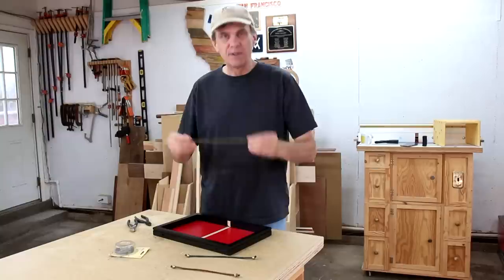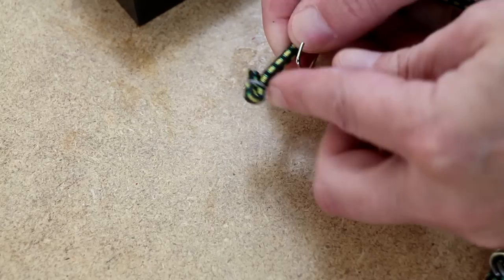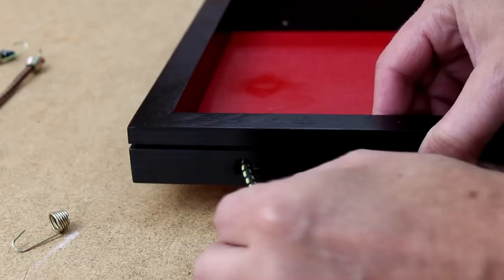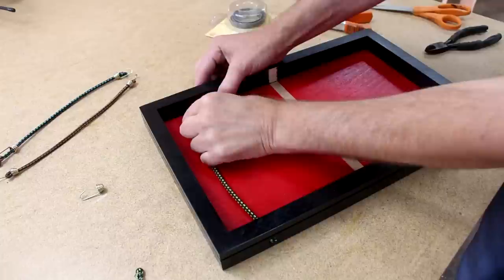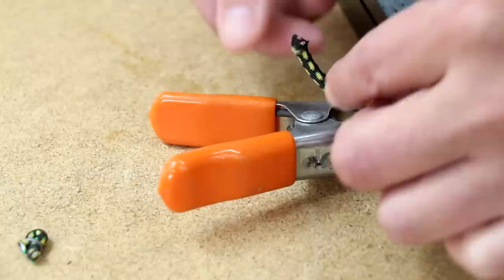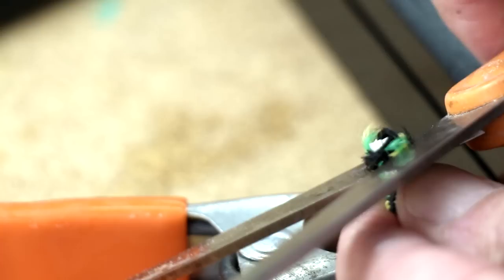I've got some of these thin bungee cords that I need to modify just a little bit to get them to fit into those holes. These have hooks on each end and the ends are crimped together with a wire, so I need to cut that off of just one side. Then I can slide this in through that hole, and the one that already has the knot on it will just be hidden a bit in that bigger outside hole. I'll thread it through the opposite hole and hold it in place with a clamp. I'll cut off a piece of 18 gauge wire, fold this over, tie the wire around it, and crimp it down. Then I'll take the clamp off and let it spring back into place.